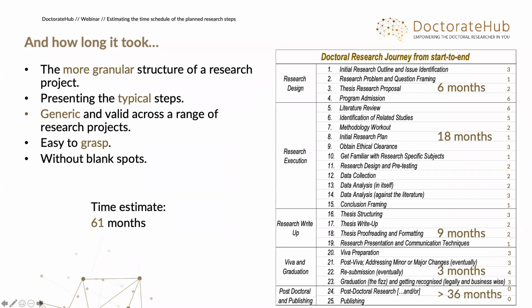And you might also want to consider more the preparatory work, which is the research design, because the more time you invest in this earlier phase, the less time you will afterwards need for the research execution and the research write-up phase. Now, as I said, research is rarely linear. That means you don't do first 5, then you do 6, then you do 7, then you do 8. You will work on a number of things in parallel, and not only frontwards, but also front and back.